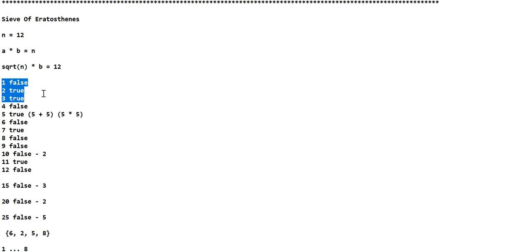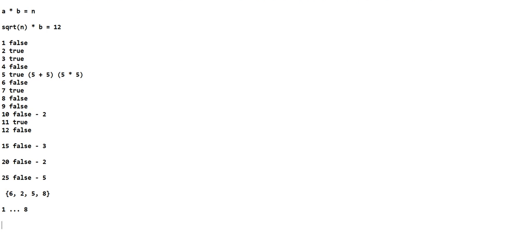Okay, so what is the time complexity of the Sieve of Eratosthenes? The time complexity of this algorithm is n into log n, because we are doing log n work to mark all the multiples of n.